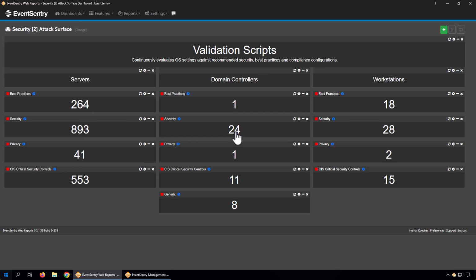This domain controller does have a lot of settings that need to be fixed, but in general, I would say start with the most important things, and possibly the ones that affect the most machines, to get that number down to hopefully 0. And if there are some things that you see in there that are not relevant to you, if you're saying, yeah, I'm aware of this failed check, but it doesn't apply to us, then you can always go into the management console and you can exclude that script, or you can adjust the reporting that's behind that validation script.